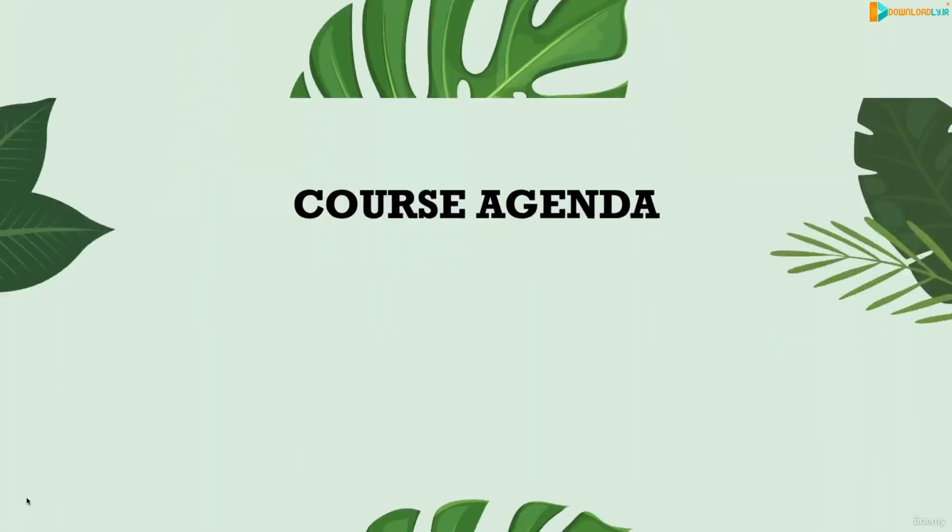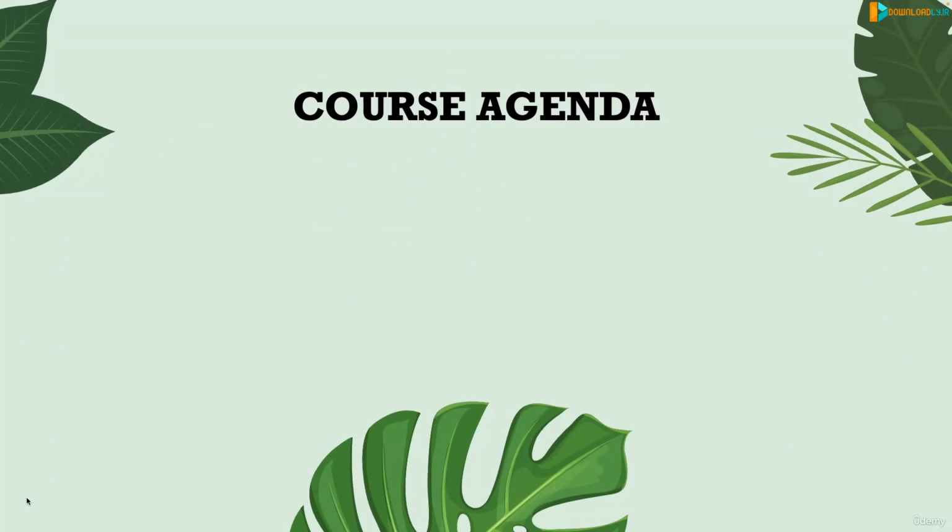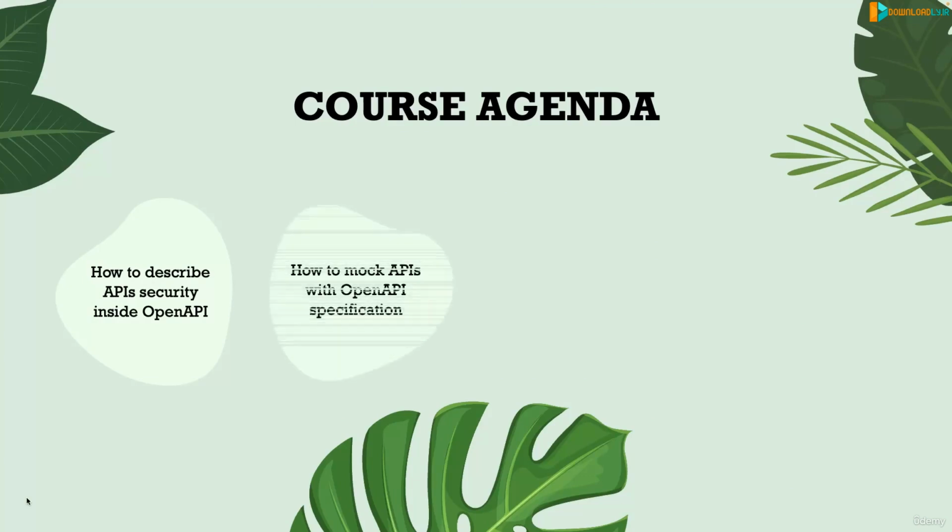specification, but we will not stop there. We'll continue to discuss other interesting topics, like how to describe your API security with the help of OpenAPI specification, followed by how to mock APIs with the help of OpenAPI specification. So we'll take a scenario where we want to mock the APIs with the help of OpenAPI specification.